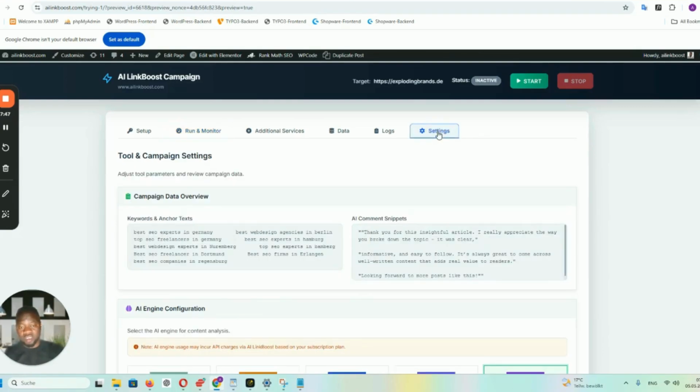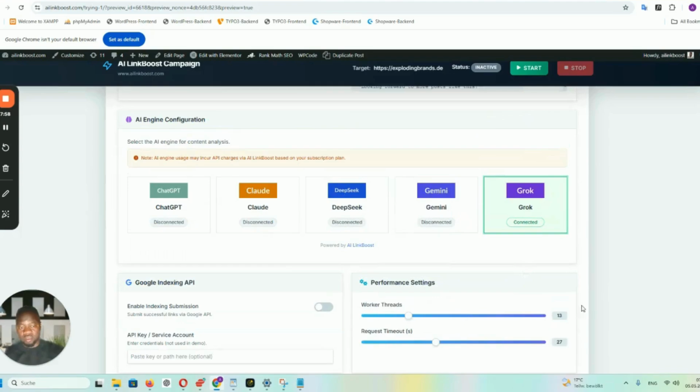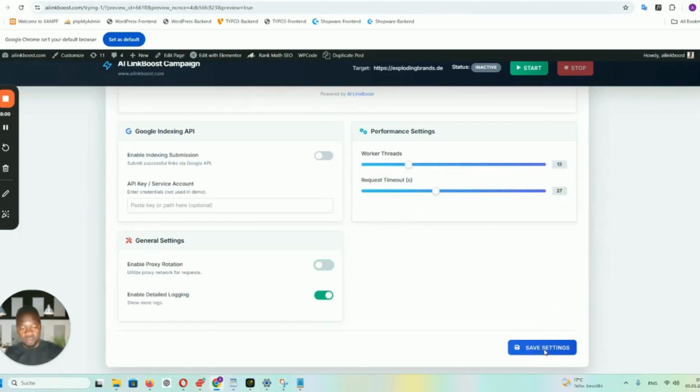So let's go to the settings and disable this. Now I'm going to disable the Google API indexing, and I'm also going to disable the proxy rotation. It's disabled. So let me save the settings. Save.